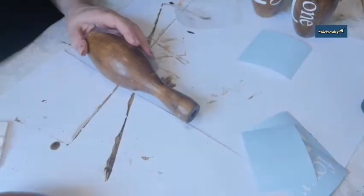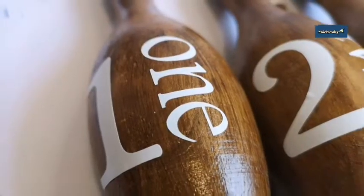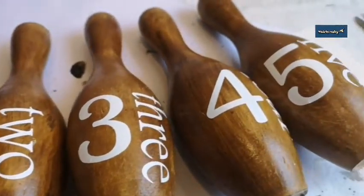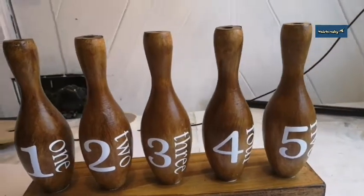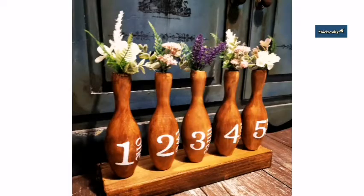So there's number 1 and 2 done. I do the rest off camera. There's 3, 4 and 5 done. And that's a close up of them. Then here's perfectly stained and all the numbers on them. That's the wood glue drying, and that's it really. I'm just ready to put some spring flowers into them.